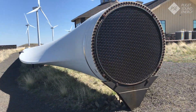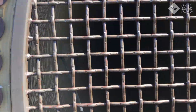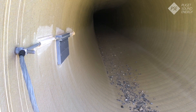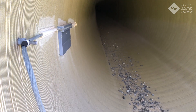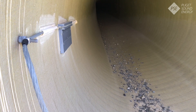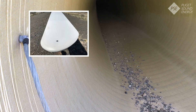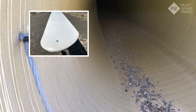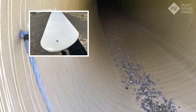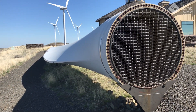Now we'll move on to the blade. Let's go take a look inside. Inside of the blade we get some amazing echo! You can also see the lightning round cable on the left hand side, which pops out at the surface of the blade on five different points called lightning pucks, to ground the electricity from a lightning strike through the blade and into the foundation. That way our blades aren't damaged during electrical storms.